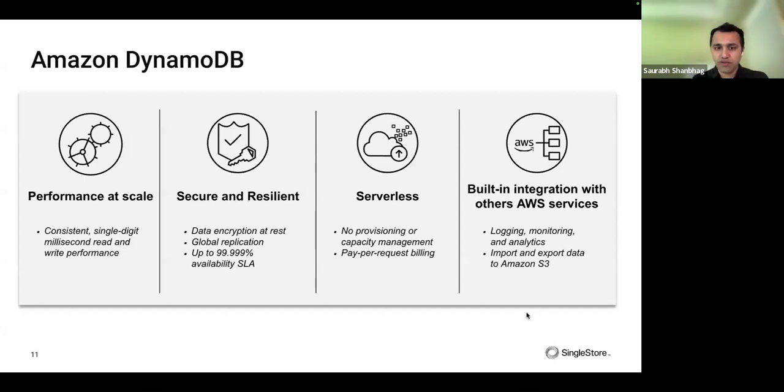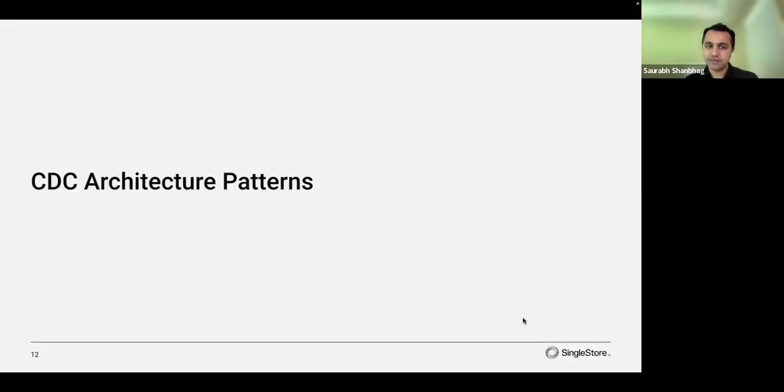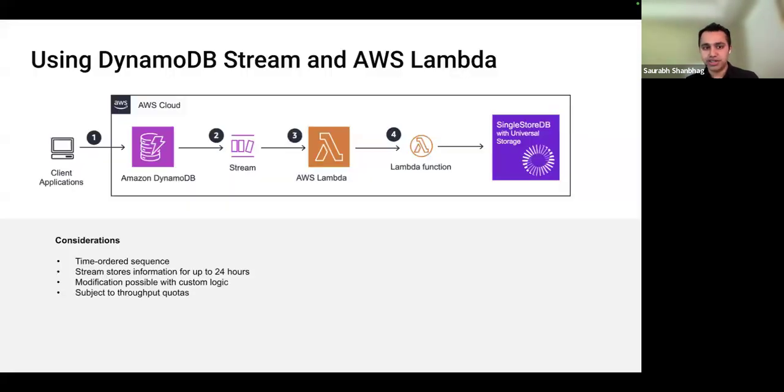One of the great ways in which they would do analytics, which we go into next, is by doing CDC. Why CDC architectures are really important is that DynamoDB is a very good database, though it's a key value database, where a lot of updates and transactional processes happen inside it. By having not a batch-oriented, but a change data capture-oriented architecture, you would be able to get near real-time analytics on that data. So we'll be looking at the first architecture here, which will fit most of the use cases.